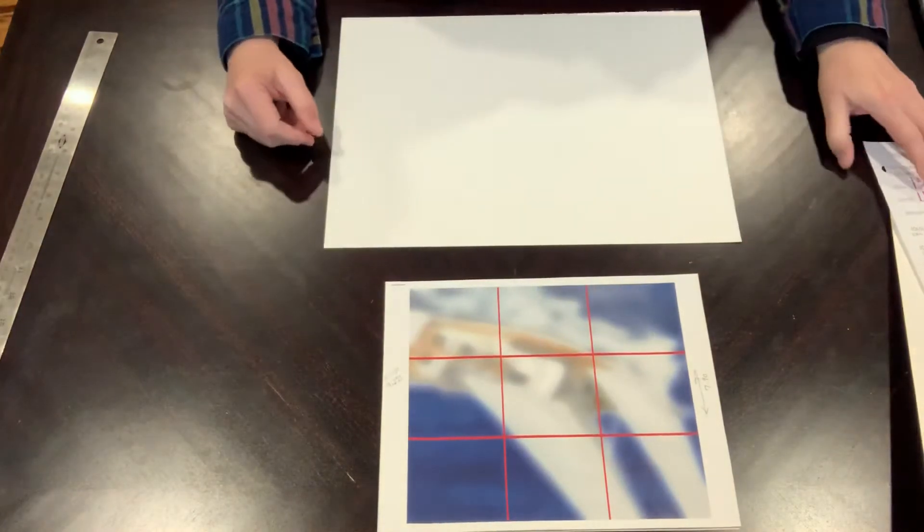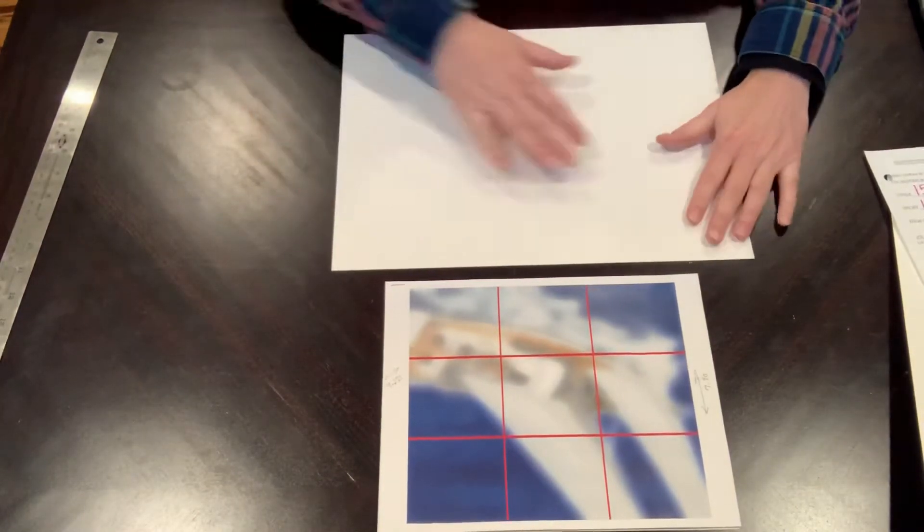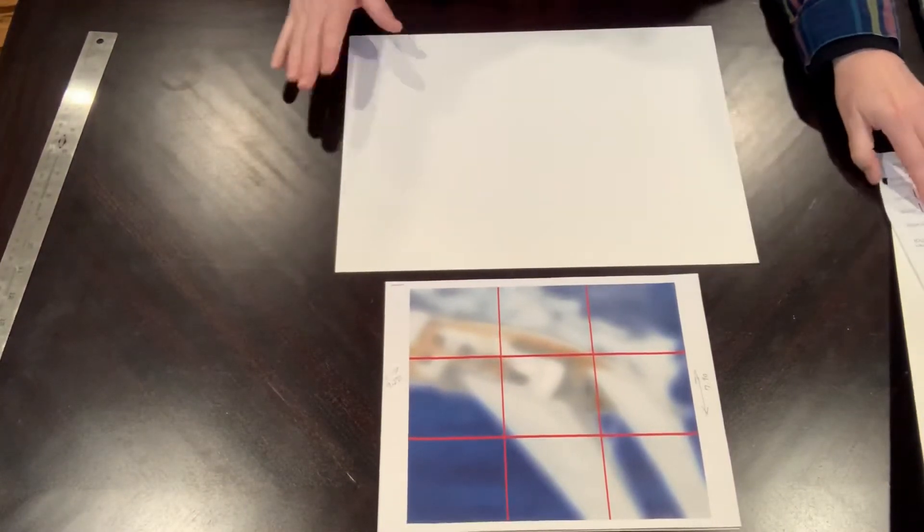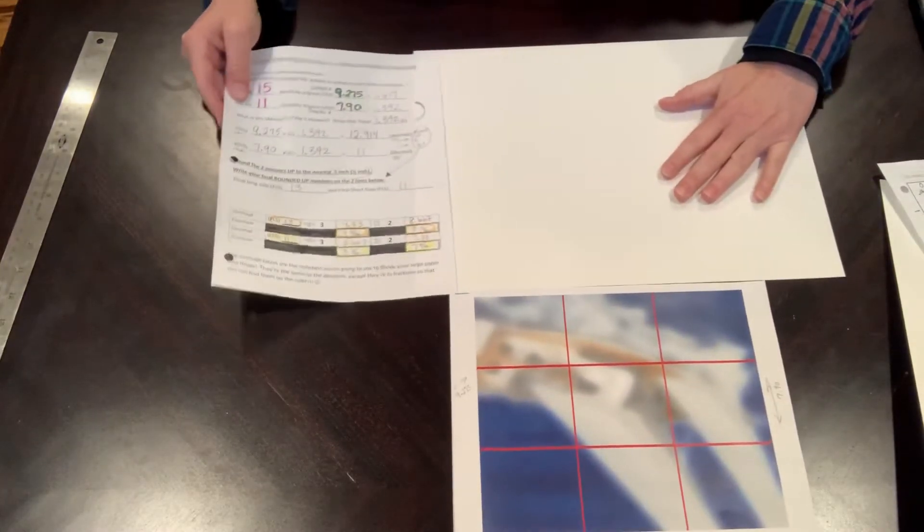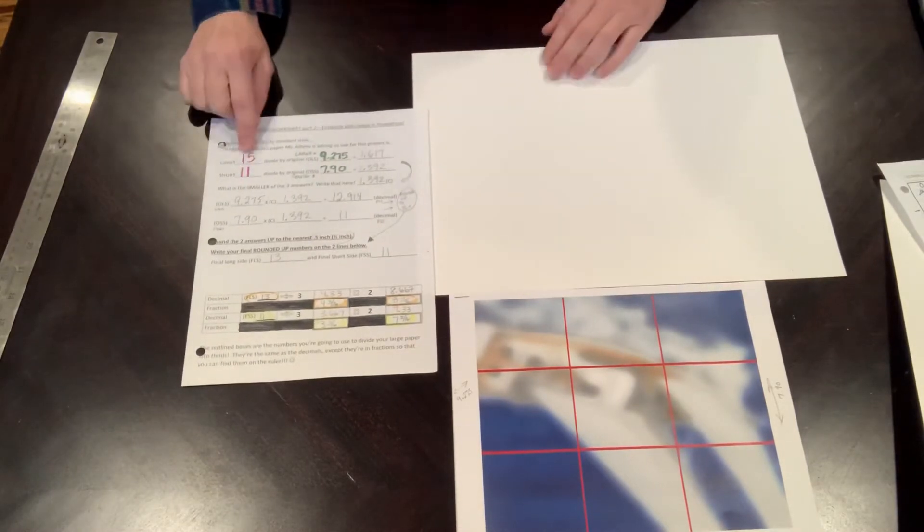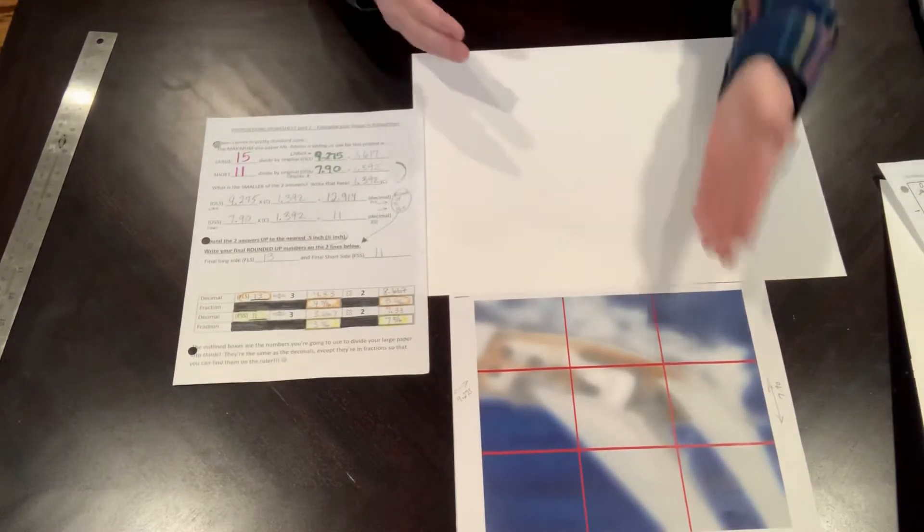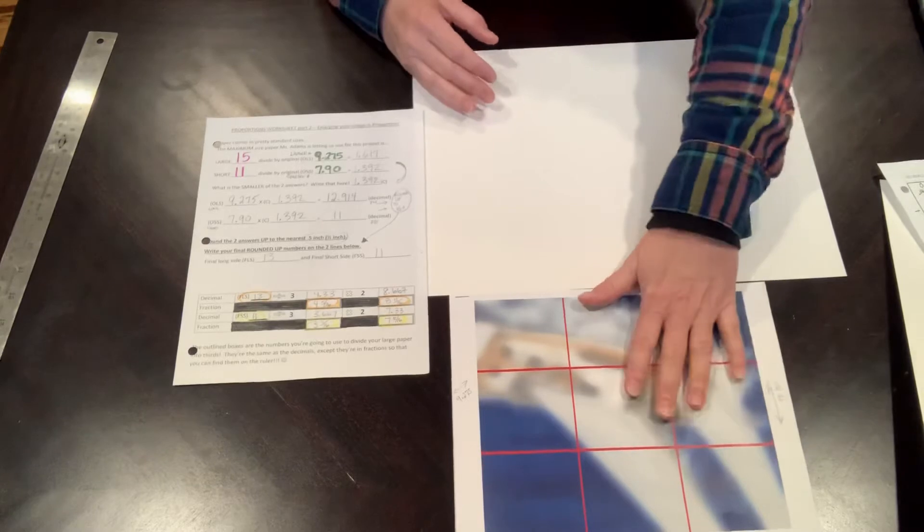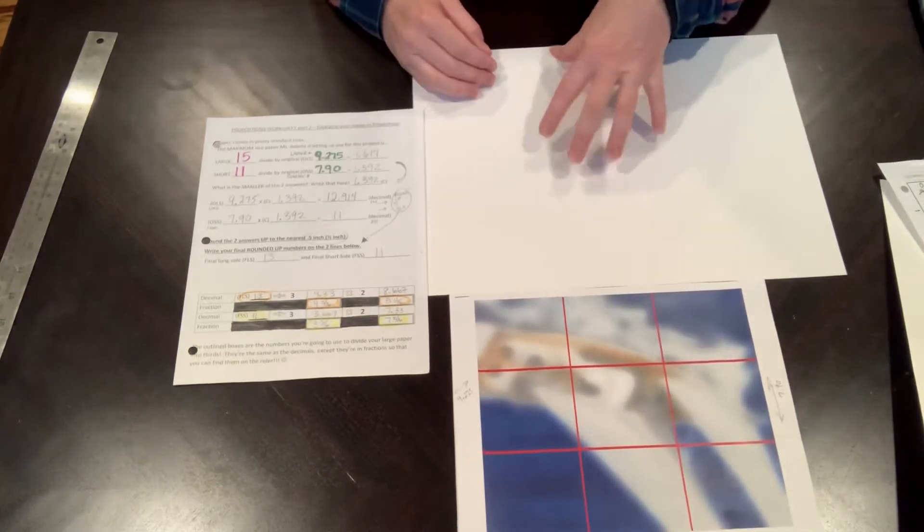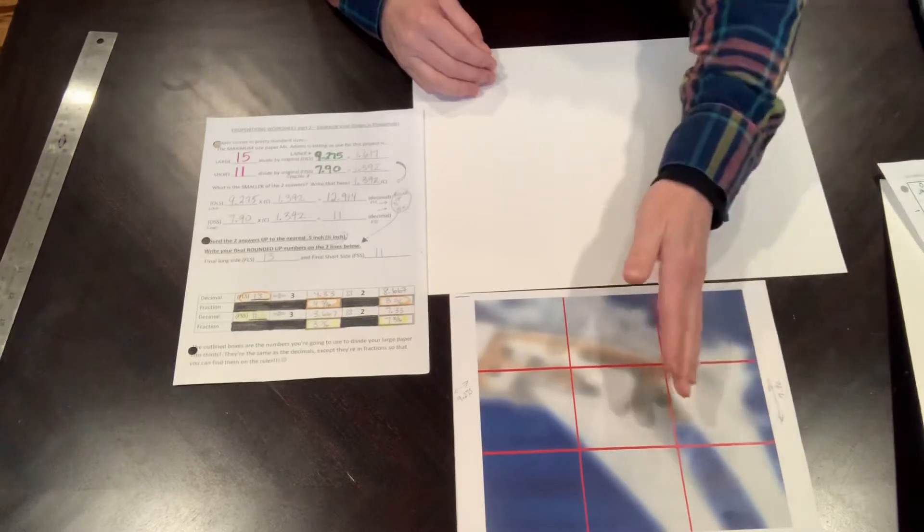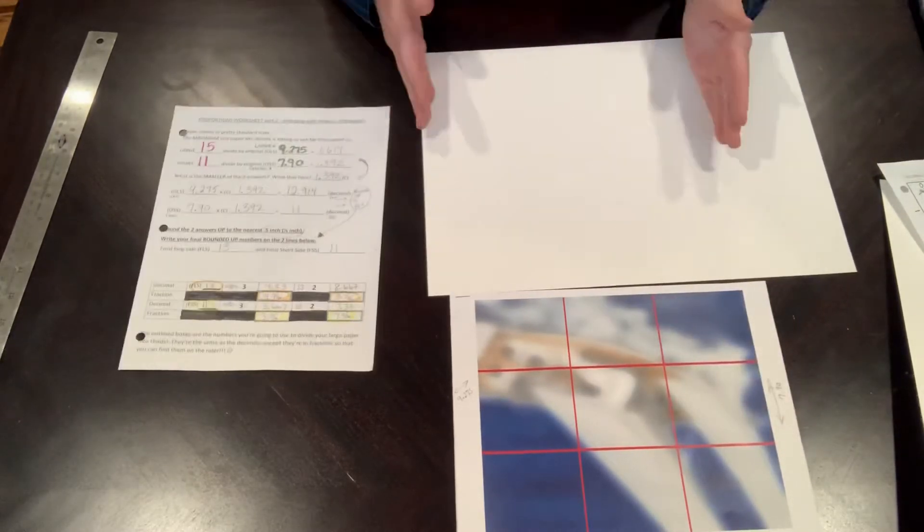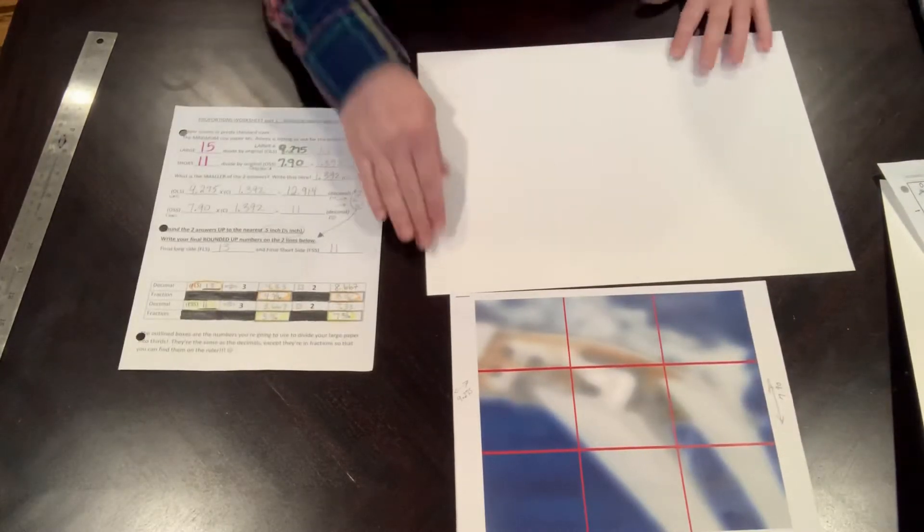The largest paper that we have to work on is 11 inches by 15 inches. Here's a quick review on how to do this sheet. The large side is 15 inches. Let's say we just want to get this image in proportion to this paper. If I had a square image, the largest square I'd be able to get out of this 15 by 11 paper is 11 by 11.